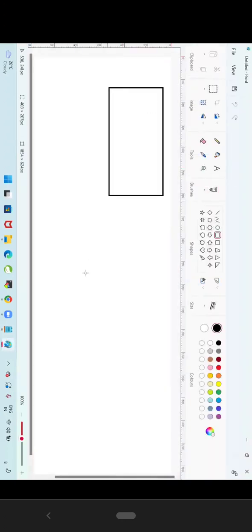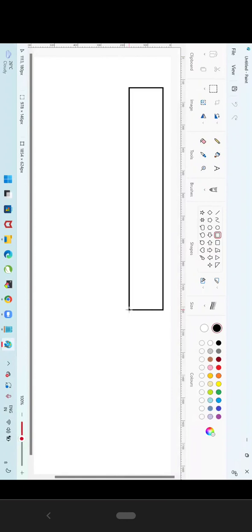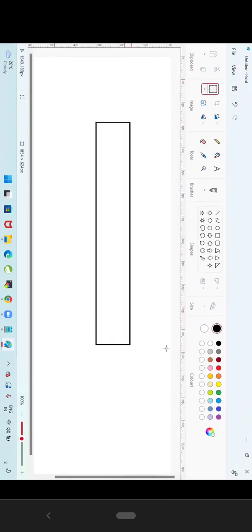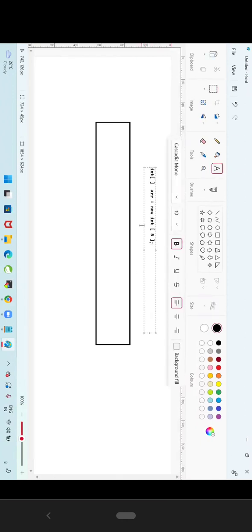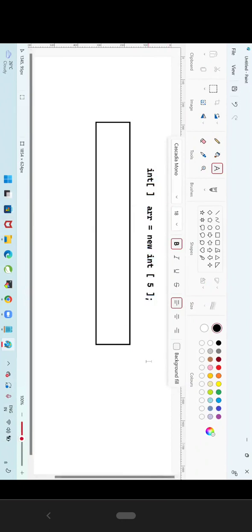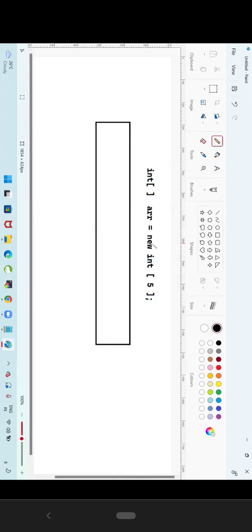Let us see here. It is one container. Array is one container. It is going to create like this. It is one box. Array is nothing but a box, a container. Integer array is equal to new integer of 5.